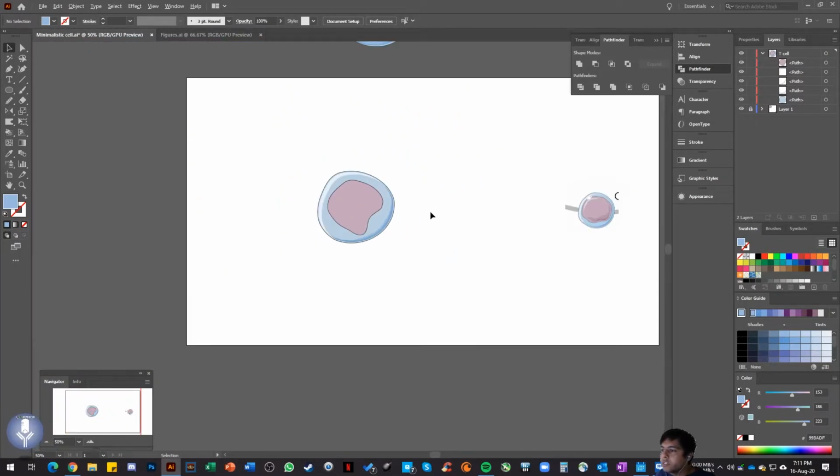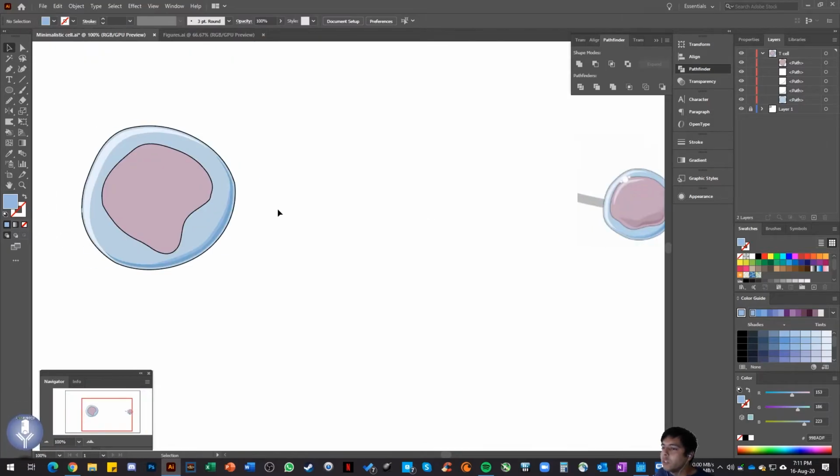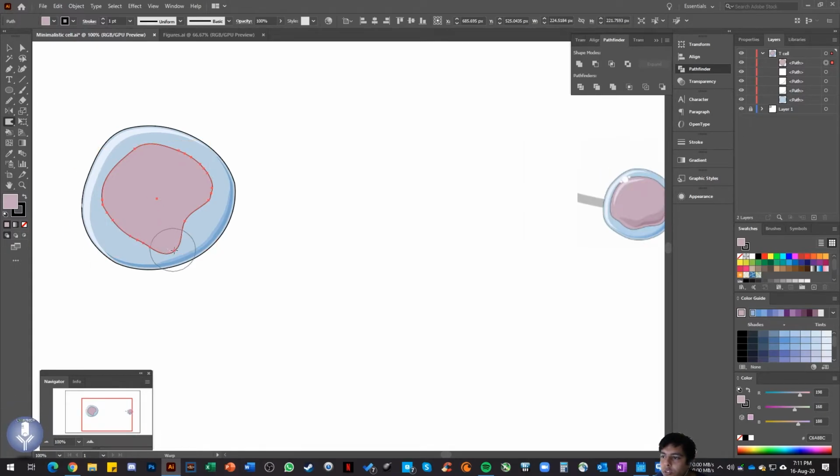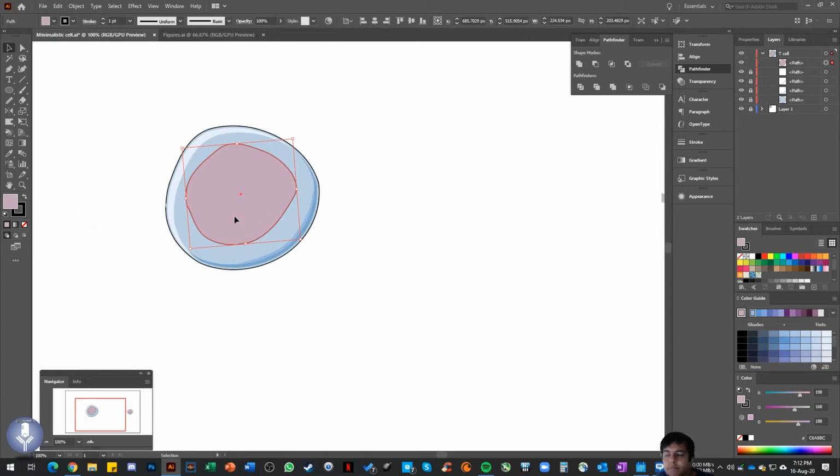Okay, we're gonna do the same thing to the nucleus. Now I see that because of this very weird bulge in the nucleus, it won't look good. So let's flatten this. Let's slightly flatten this thing. Yeah, I like this better. Since my cell is almost ready, I will lock these layers so that I don't accidentally move them. It's very important. Sometimes it happens and you are stuck with a whole set of misaligned layers.